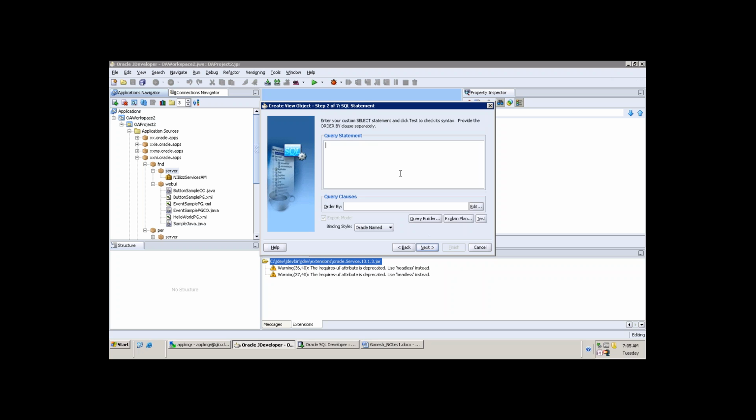Click on next and mention the query here. So now the input parameter which we want to consider is item number as input. So I'll just mention colon 1. You can validate this query. This is a binding style we generally use in the OAF framework. There are different ways, but this is the generally preferred method. If you have multiple parameters, the first parameter should start with 1, and the remaining ones should increment by 1.